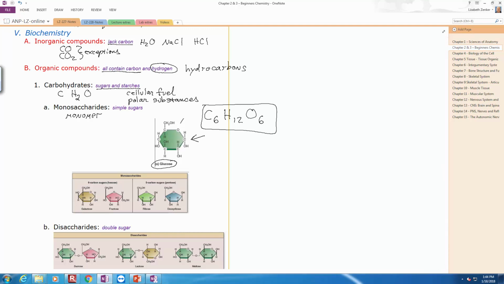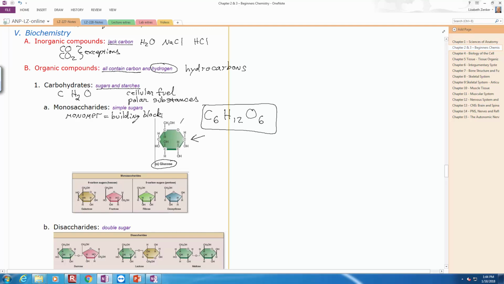We can link glucose to others and create a disaccharide, and we can link it many, many times and get a polysaccharide, okay? But real quick, still while we're under monosaccharide, again, this is our building block for larger things like carbohydrates. So we'll put monomer is a building block. So think of one Lego would be a glucose. Many Legos put together give you the carbohydrate.